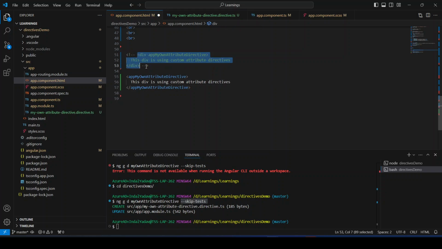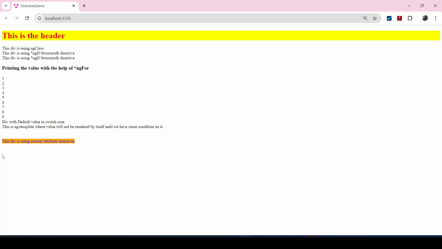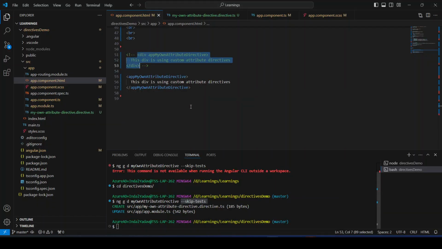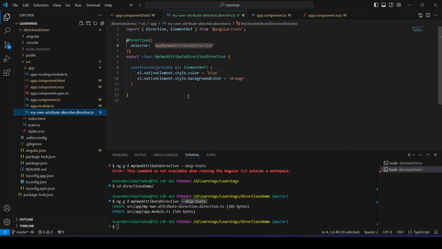So I will comment the above one, and let's go and see whether it is working or not. You can see it started working, right? The color became blue and the background became orange. So whatever logic we wrote, guys, keep this in mind. If you are not writing it inside the square bracket, it should be used like an HTML tag.